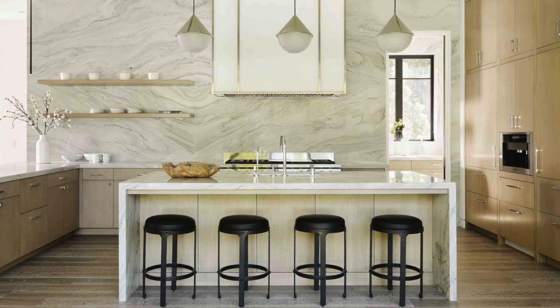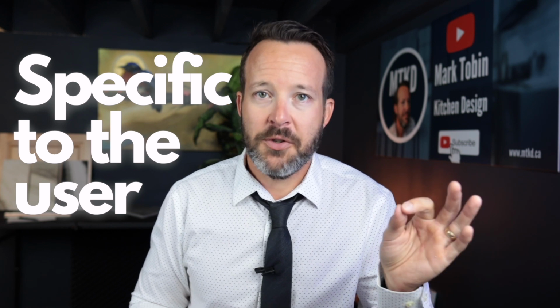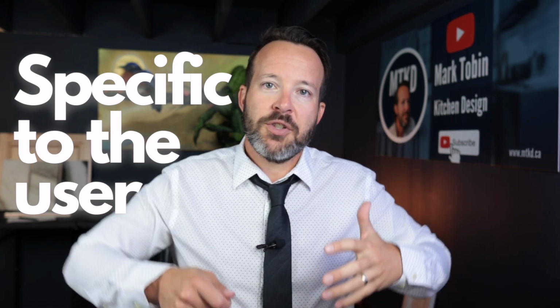All right, so this is where a lot of today's kitchens probably lack. There's usually only one height. We have one countertop height and all the work gets done at that height. Now I do get a lot of clients that request lower stations in their kitchen because they're shorter, and they would prefer a shorter countertop to work at. But generally speaking, when you go to most cabinet shops and you're buying kitchens off the shelf, this is not really an option for you. But this is very specific to the user. So if you're taller or shorter, or you just are comfortable at a different height doing whatever you're doing, then having something like this is actually pretty effective.